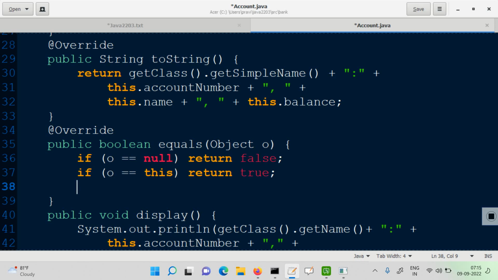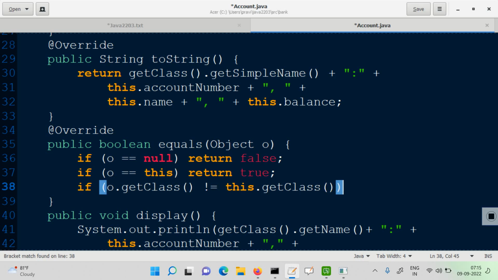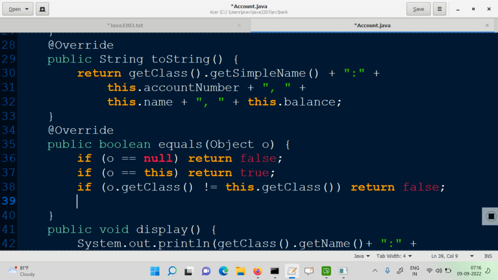Next, if o.getClass() is not equal to this.getClass(), return false. Next, just check the account numbers now. If getClass matches here, we can always cast it into Account. So I might say Account ac equals cast into Account o.